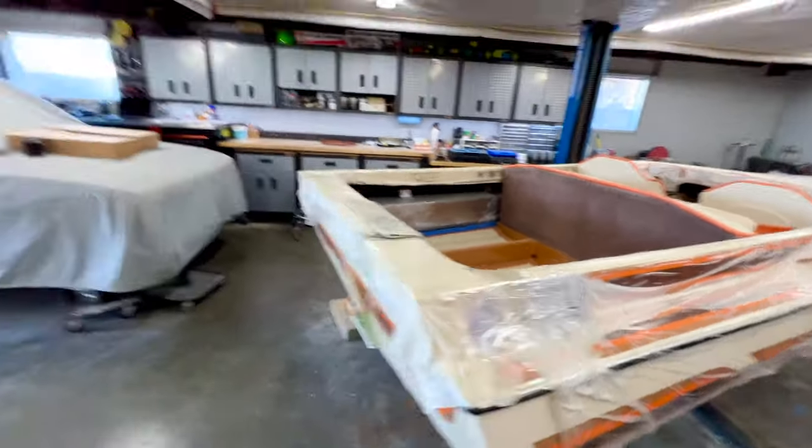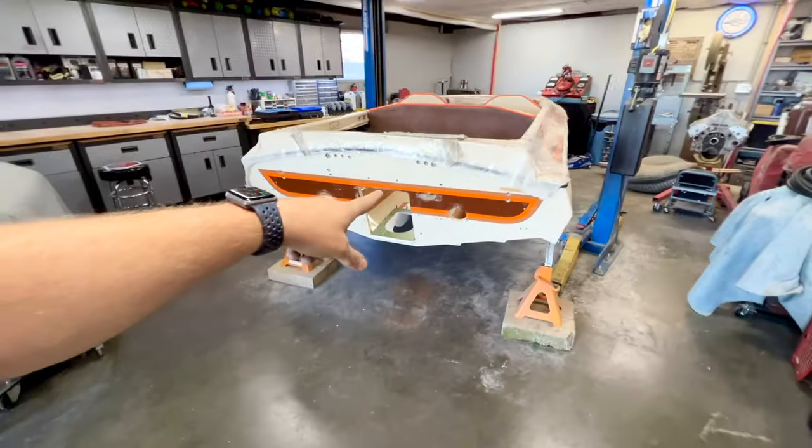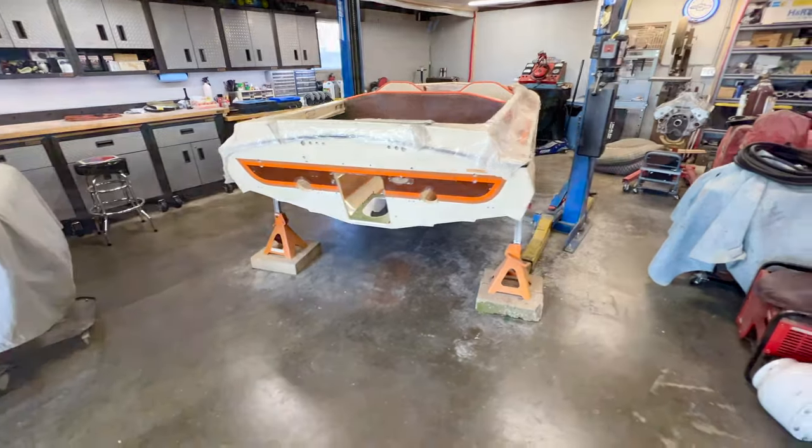So with that, guys, I'm going to go and get everything rearranged, and I'll bring you guys back in a little bit here, once we start focusing on the boat a little bit more.